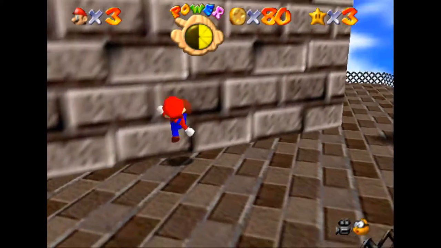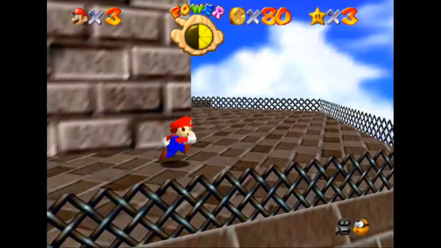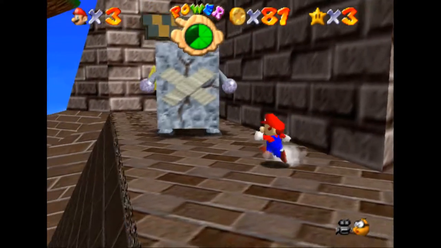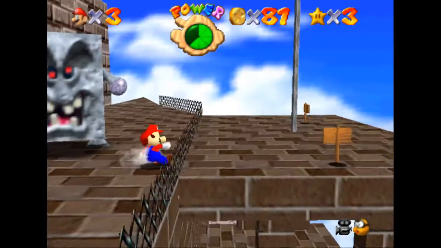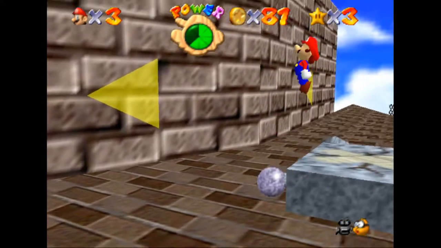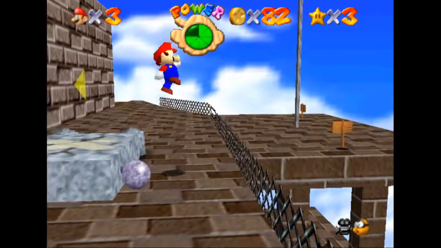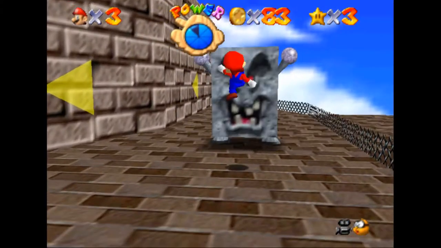The camera just flips around when I go over there. This is horrible. Oh my god. Wait, there's another coin here? There's more than one? Hang on. How many coins do these guys have? Well, at least two. Three, okay. Okay, that's useful.